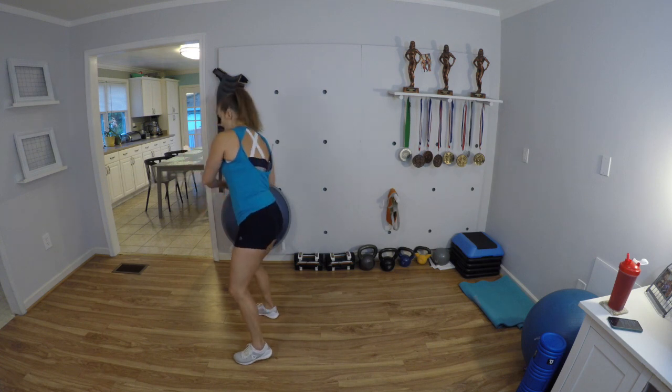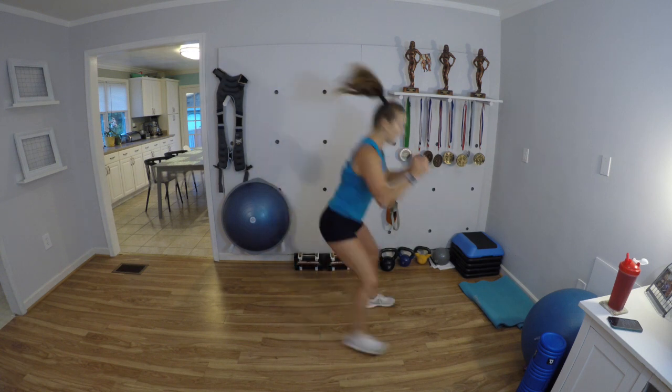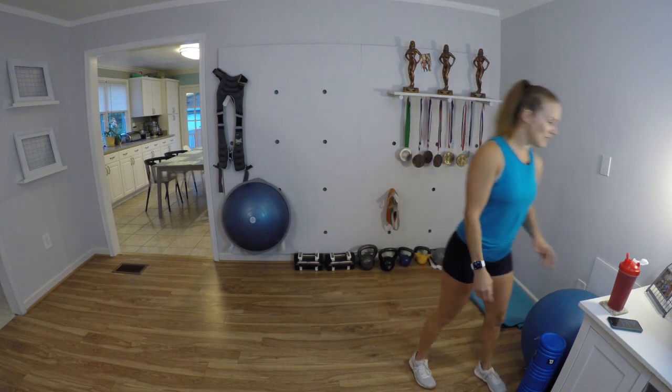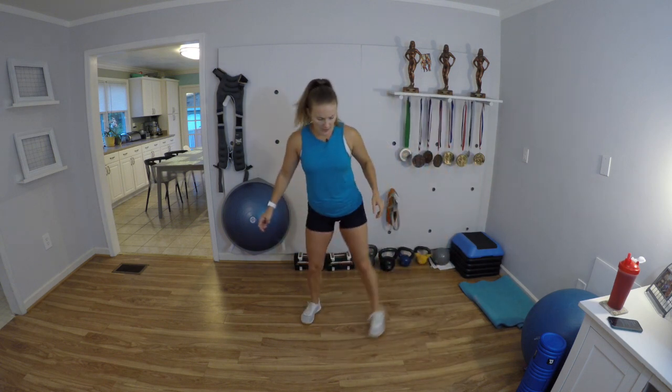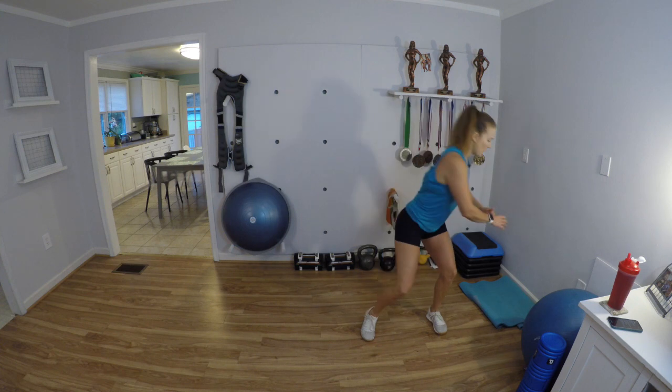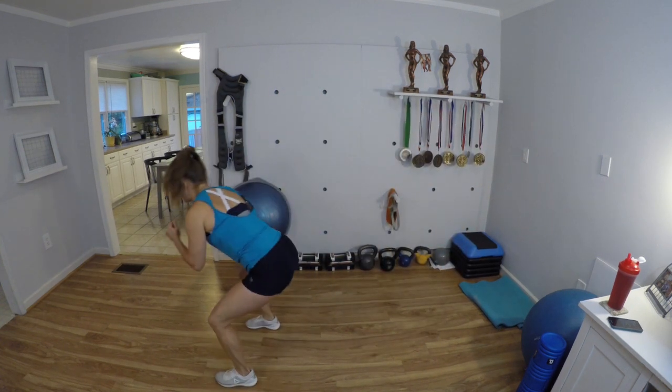So we're gonna recoil back onto that leg there. Recoil, recoil, recoil. So it's about trying to generate, you're trying to turn and hop off that foot really quickly. All right, so we're gonna pause, like we're not gonna rush it. It's not like a rebound back and forth. You're gonna land, pause. Awesome. Good, set yourself up. Boom, and go back. Okay, so you ready to go? Let's do this. Okay. Here we go. Recoil, hop, boom.